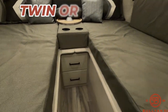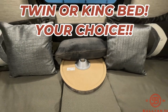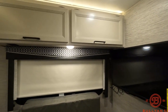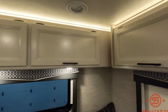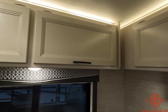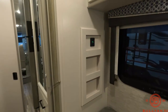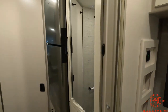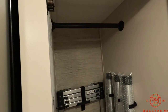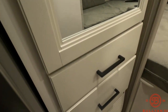In the bedroom area, you've got some storage down below, some cup holders. There's one of the tables stowed away that can go up front. There's also a TV back here. Additional storage all around the back of the coach, and there's also a fantastic fan up above. You've got three windows — they all have day-night shades. USB plug on this side for charging your cell phone. And there is a small closet for hanging clothes right before the bedroom, along with a couple extra drawers below that.